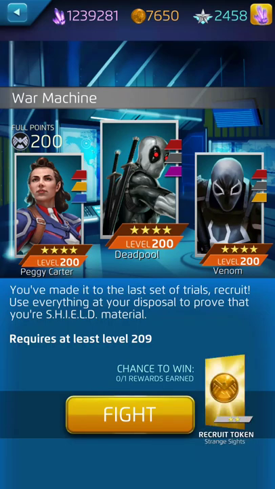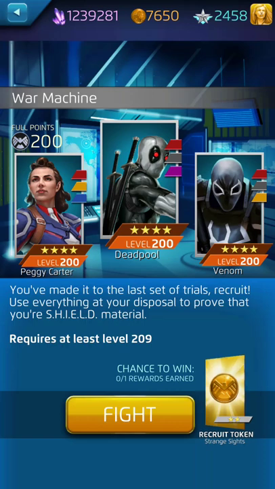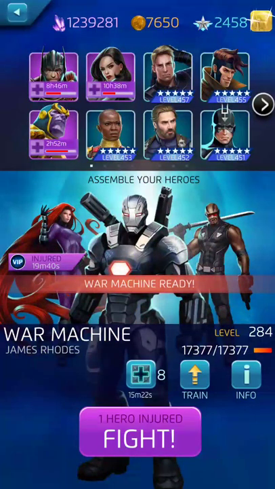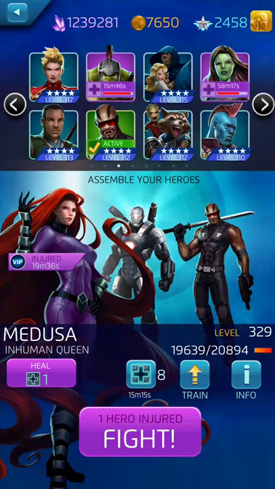So this match is going to be tough with Peggy Carter on the enemy team increasing the cost of our abilities. Plus we have Deadpool on hand who will protect his friends in the fight, so we have to really attack him first. And then Venom has a really cheap black ability and a good yellow team damage ability. So our character that we have to use is War Machine. So what I thought we would do is bring a couple guys that can counteract what they're going to do to us.